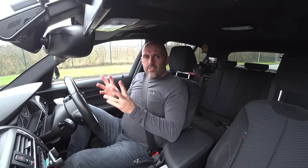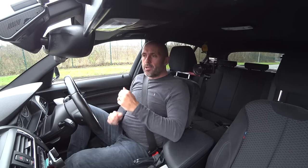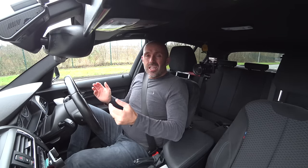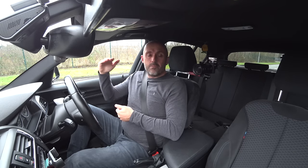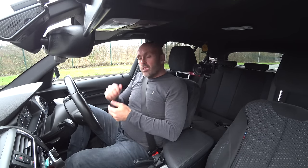If we look at this out in the windscreen, it's approximately from where I sit in the middle. I know this camera is slightly to my left, but it's going to give you an idea of what I'm seeing. Where the kerb is approximately in the middle of the window means that you're going to be reasonably close. And that's going to be virtually the same for most makes and models. But it might change slightly depending on your seating position in the car — if you're smaller, you're probably going to see it in a slightly different position.